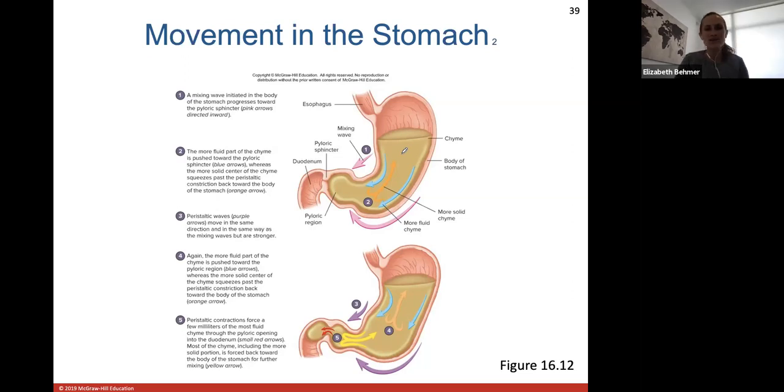Again, the role of your stomach is to mix the food, turn it into chyme, and break it down, but not absorb it into your digestive tract, not absorb it into your bloodstream yet. So that's why your stomach is very acidic. It has a lot of secretions coming into it just to help break down your food and turn it into chyme.